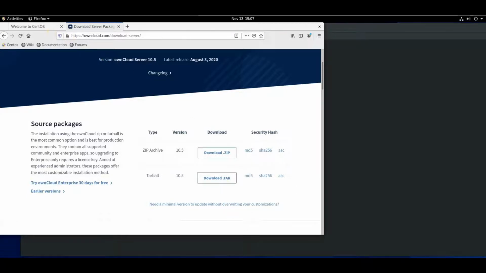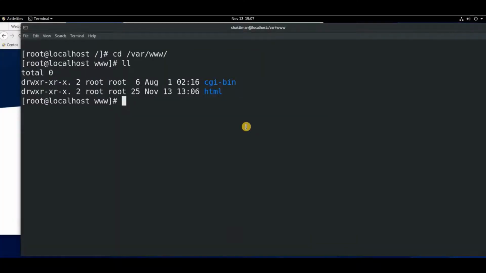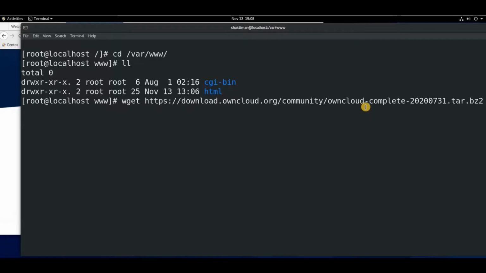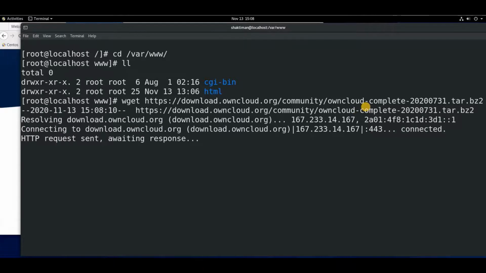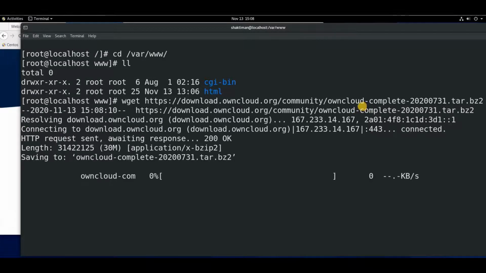Now you will go to the terminal and type the command wget, paste the link which I just copied, and hit enter. Now it will start downloading all the packages which will be required for ownCloud.